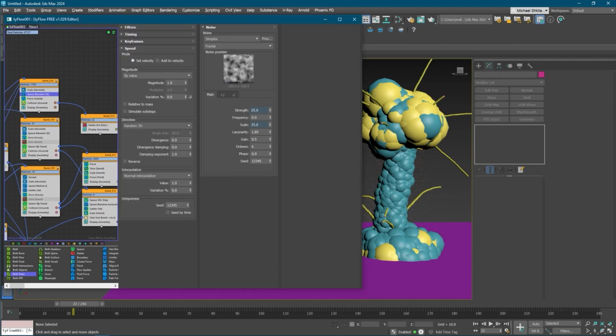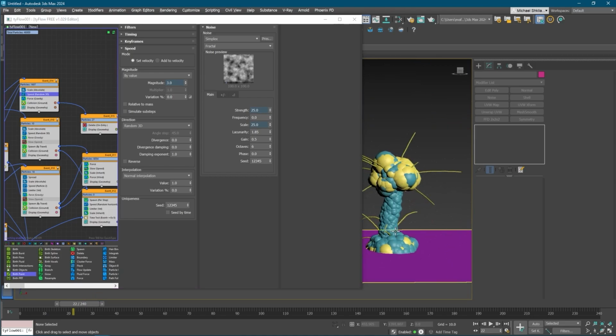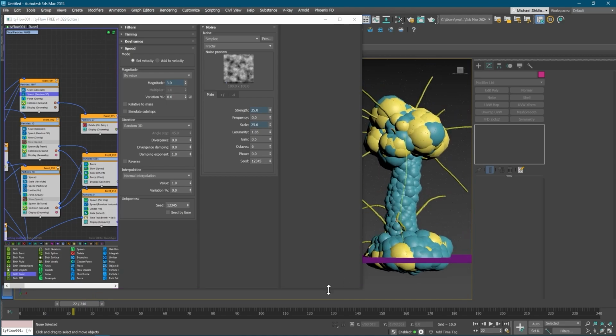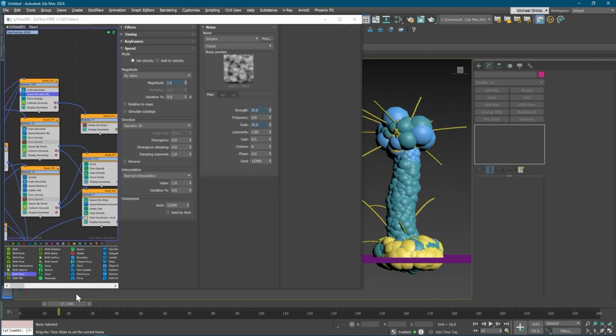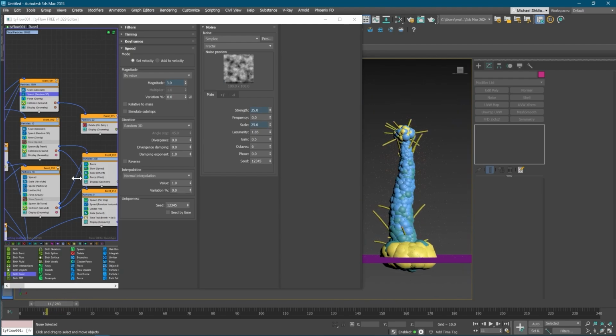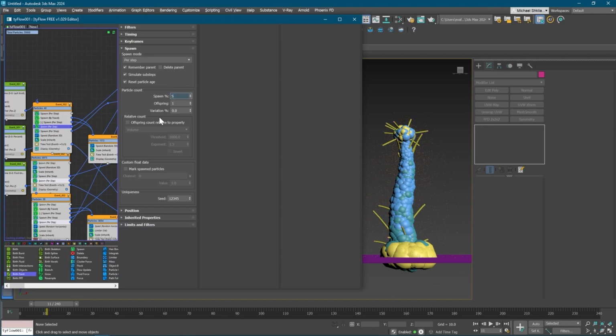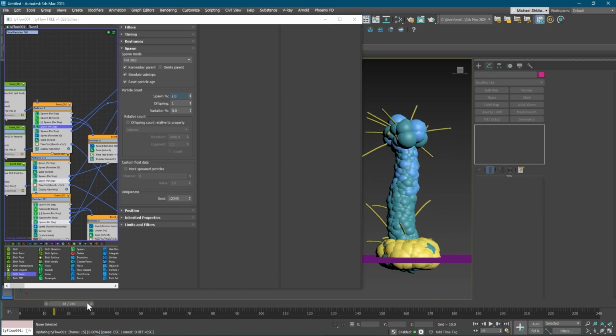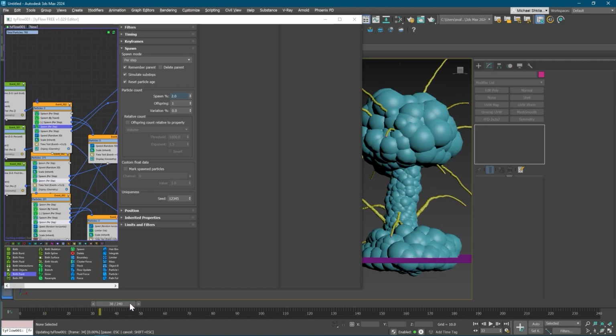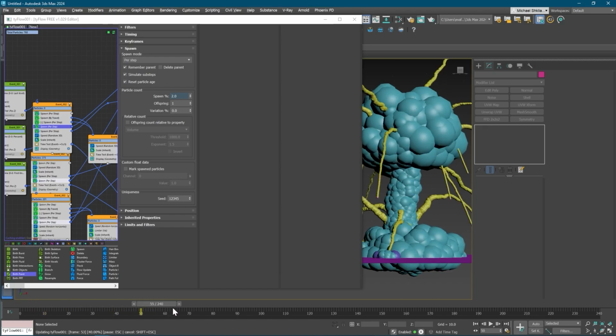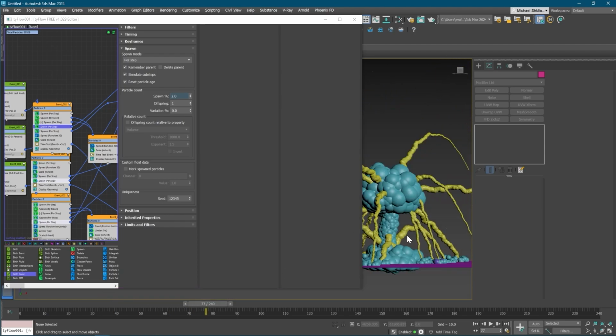Maybe a bit more speed because they're tiny. They're gonna spread a lot faster. Still way too much of them. So maybe let's do 5% or maybe 2%. Yeah, kind of like so. Yeah, I like that.